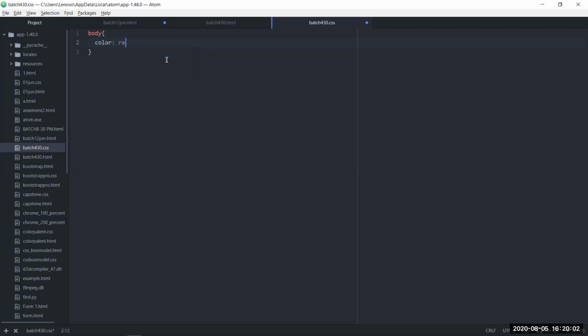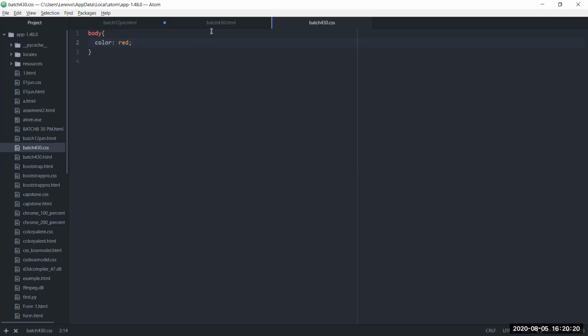Then you can pass whichever color you want here. Then give a semicolon. Okay, that's all. Your CSS script has been written. Okay, so just save this.